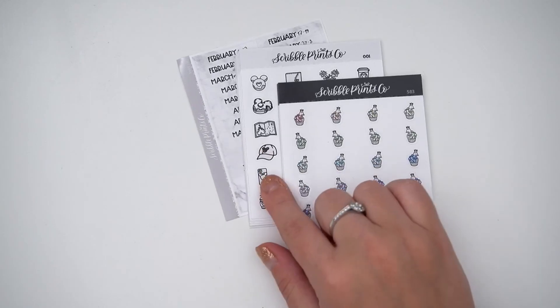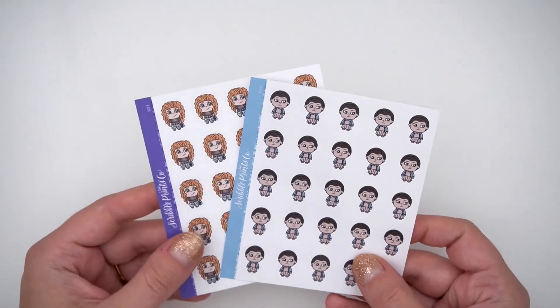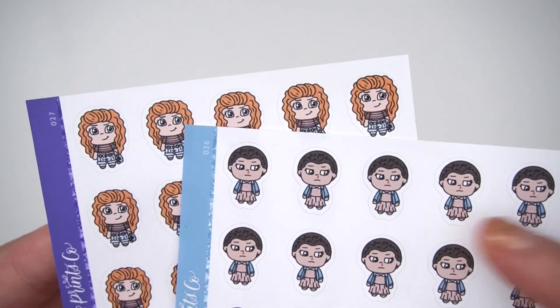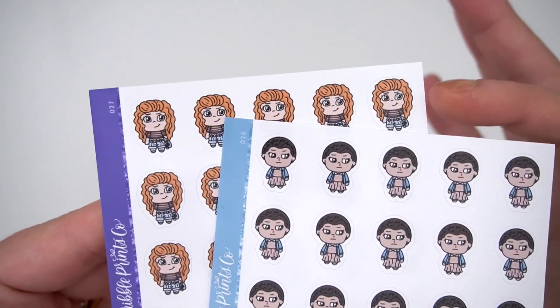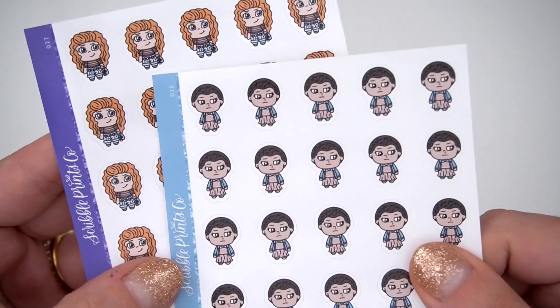We're going to get back into the doodles, and I think the next color of the week will have 12 sheets, so you're going to see a preview of a lot of the doodles to come. There are two pop culture characters this week — Eleven and Max from Stranger Things. I thought they were really cute. This could also be used to mark a nosebleed. So adorable — I might actually use this for marking Jessica's birthday or something, and this one also kind of reminds me of Kirsten.